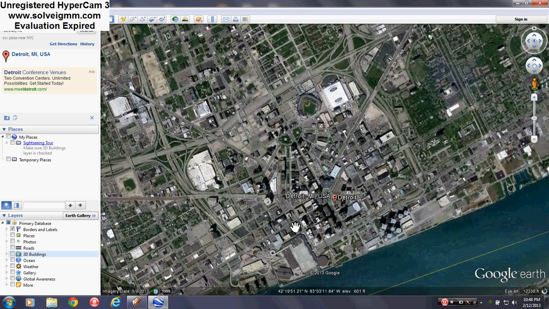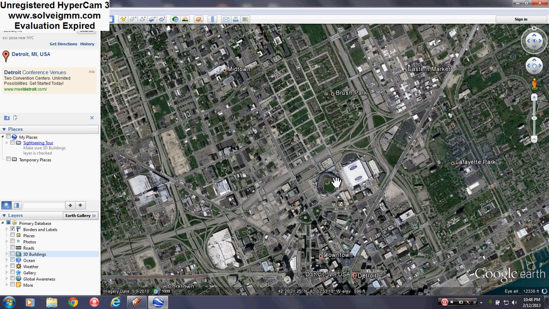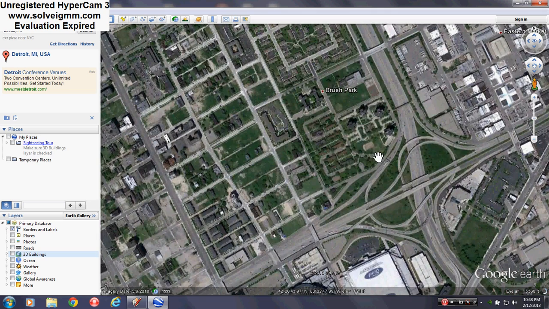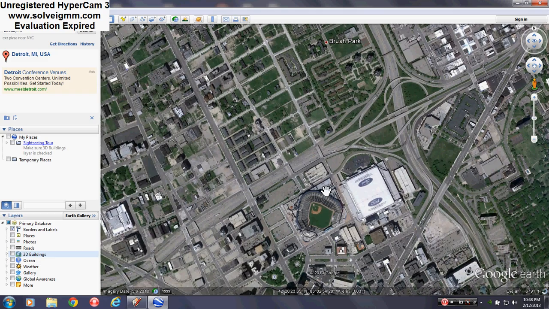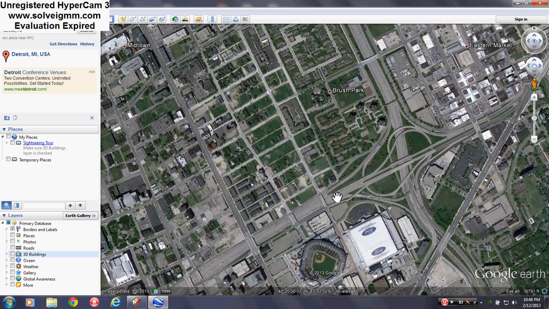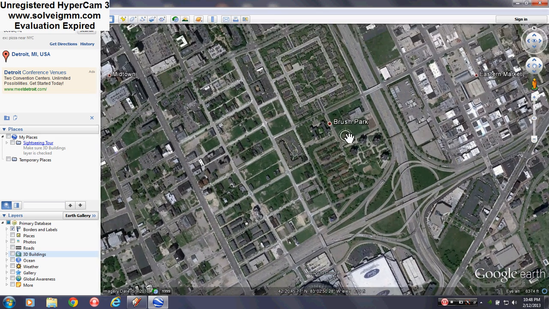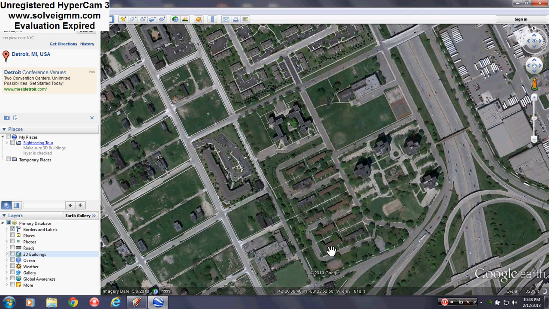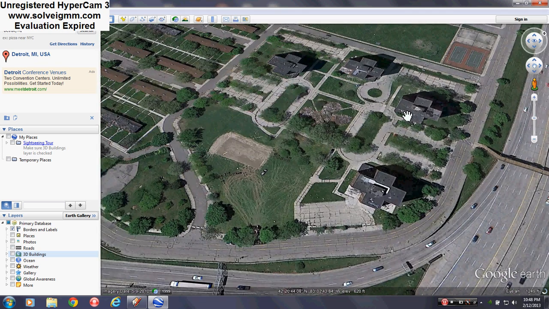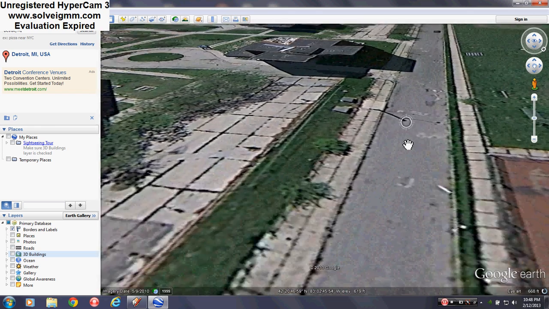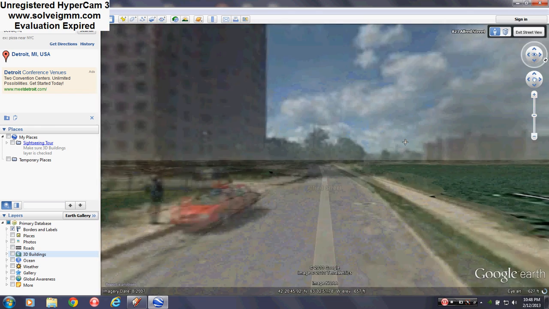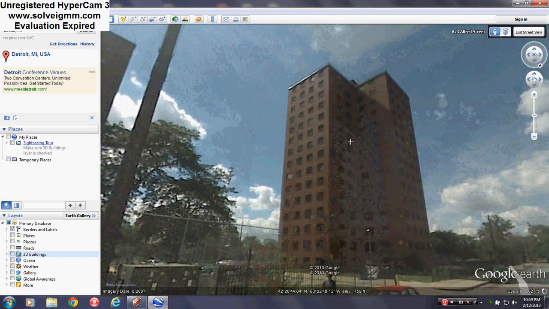Now here's the downtown district, Comerica Park, Ford Field, and you see the sign, watch my cursor, you see where it says Brush Park right here? Okay, so just above Comerica, this baseball park, you come up here, you see where it says Brush Park. This area right here, this is the Brewster area development. As you can see, it doesn't even look that great from aerial view. And I'll show you. As you can see, these are the buildings I modeled.